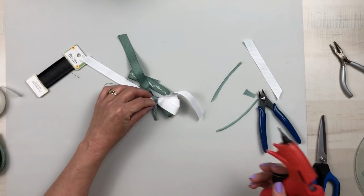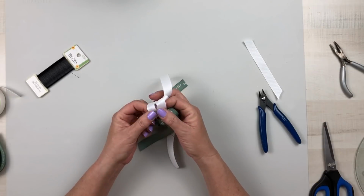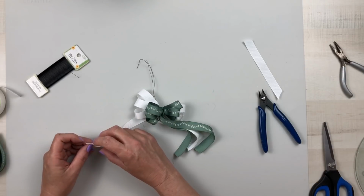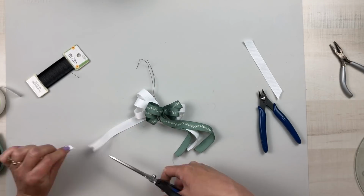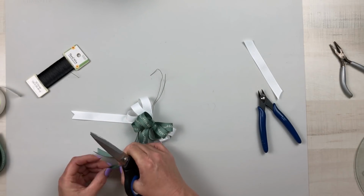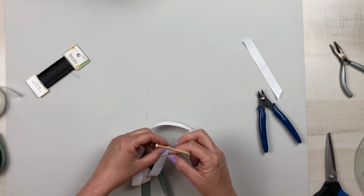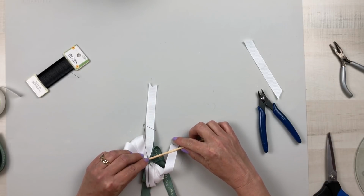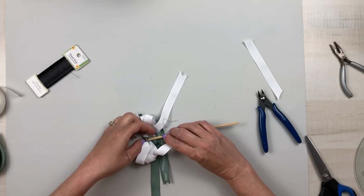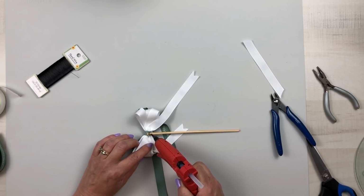And then I'm going to take a piece of a barbecue skewer out of my craft stash that I've already used the pointed tip on for another DIY. And this is just what was left over, and I'll be able to attach my beautiful bow to that. Before doing that, I will dovetail each one of the tails. And to secure it to this barbecue skewer, I will wrap my floral wire around it a couple of times and then also add some hot glue. Let that set up, and then I'll add a little bit more hot glue on top of what I've just twisted and cut that excess off.